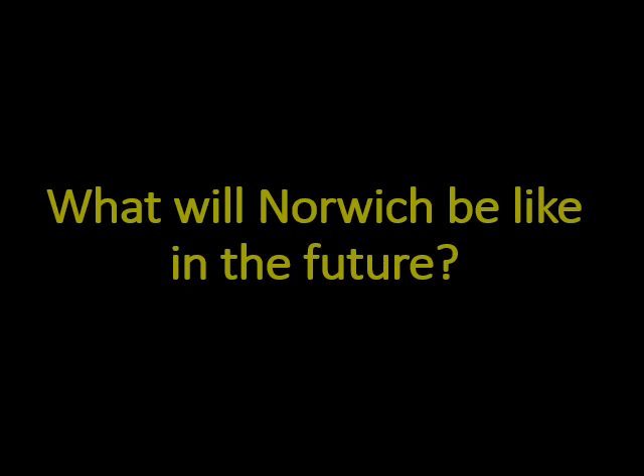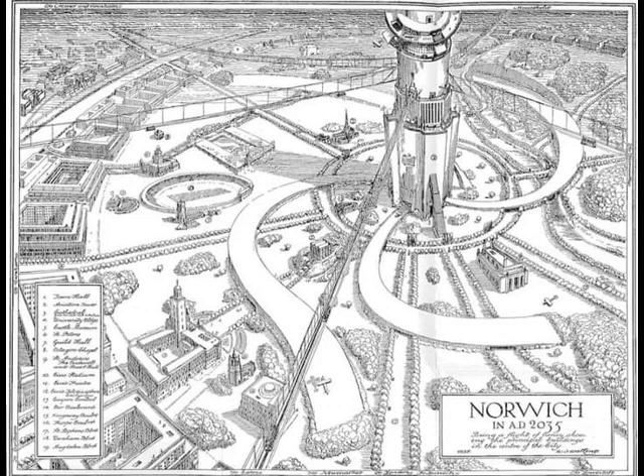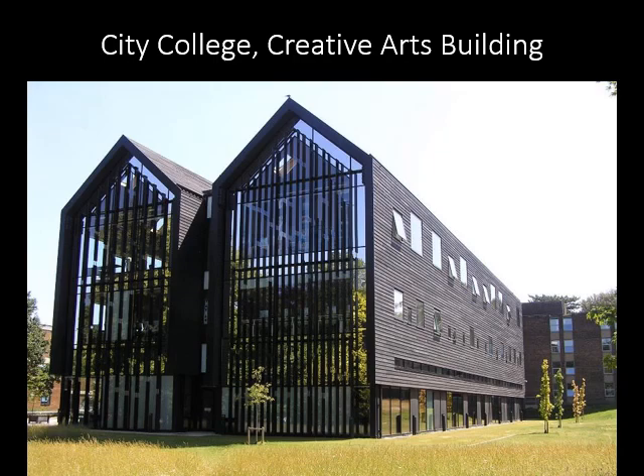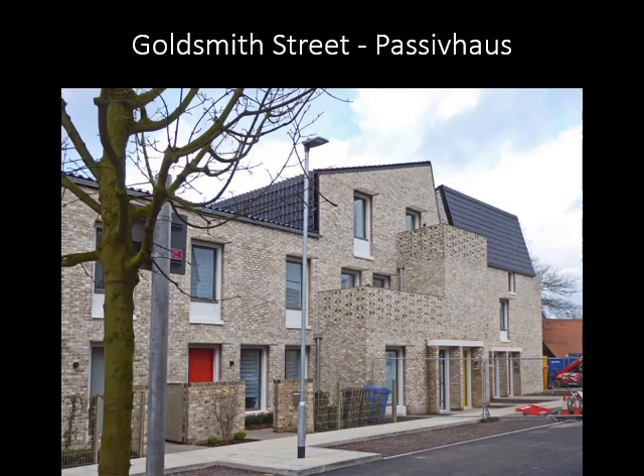Major building projects are still shaping our city, with an increasing emphasis on creating sustainable buildings which take account of concerns about the environment. The City College Creative Arts Building includes numerous low energy and sustainable systems and won one of the Norwich Society's Design Awards in 2015. The Enterprise Centre is an exemplary modern working, event and teaching space; its timber frame and straw cladding help reduce its carbon footprint and promote the use of renewable materials. It is the largest exterior thatch building in Europe, winning the Norwich Society Design Award for a community building in 2017 and a Civic Voice Design Award in 2018. The most recent development is Goldsmith Street, a social housing estate comprising 194 dwellings built to passive house standard, which reduces the amount of energy needed to maintain a comfortable environment, and has now won numerous awards.